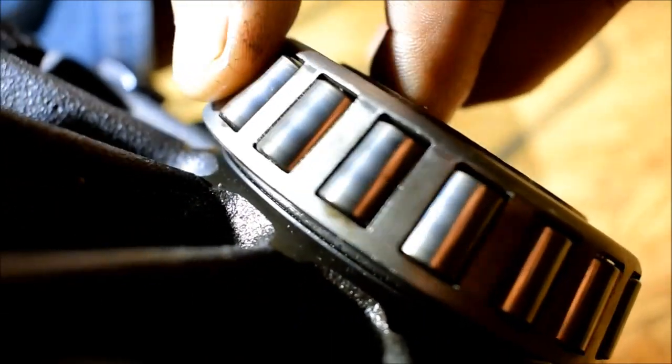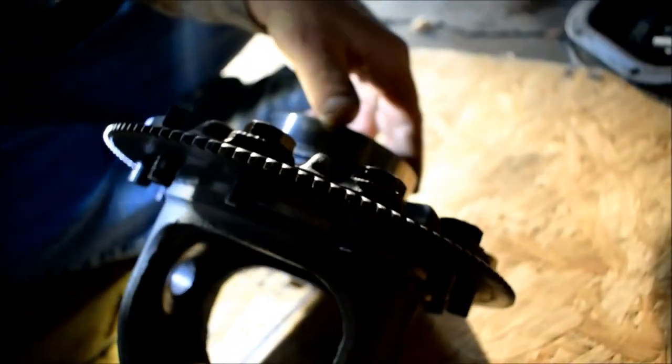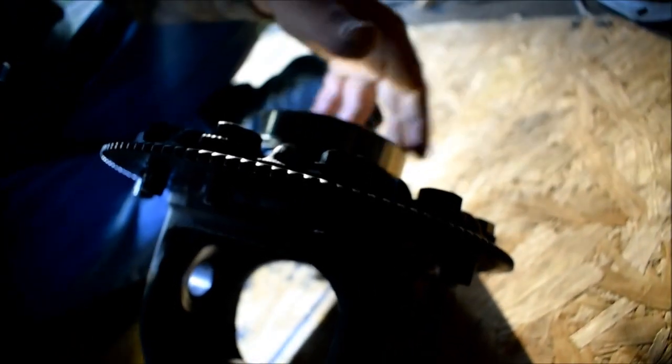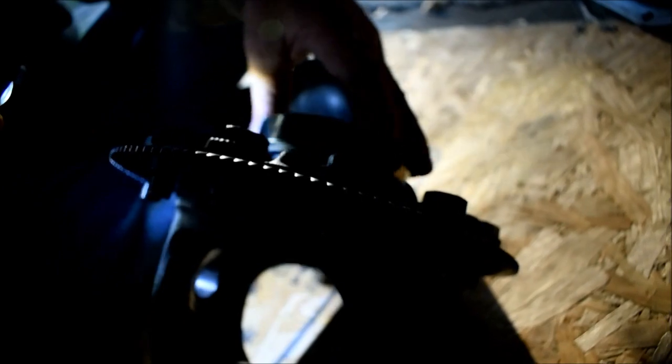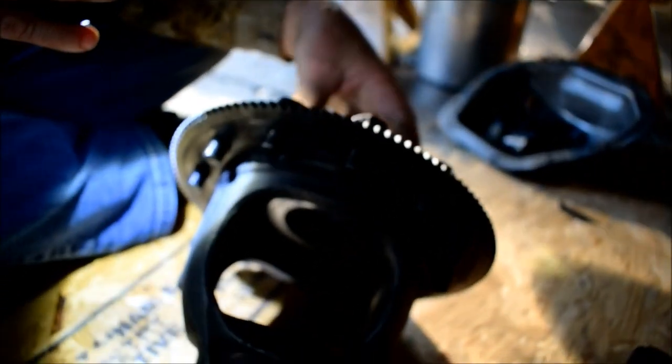But you know what? Keep it. I'm going to use it again, because I've seen worse and I've used worse. We're not going for a full rebuild here. I'm not feeling any hang-up marks here. It's still smooth. So whatever problem occurred here with damage, it corrected itself or smoothed itself back out over time.